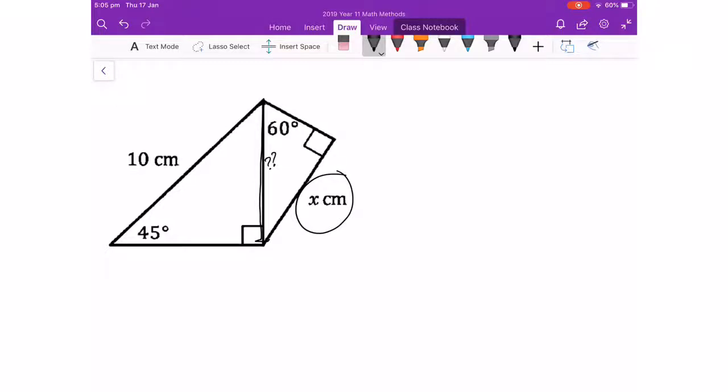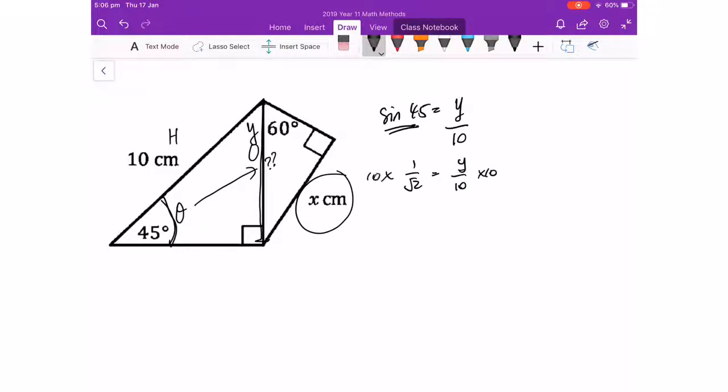So to find that unknown side, we've got an angle. So it's my theta, this is my hypotenuse, and this will be my opposite because it's directly opposite it. So using SOHCAHTOA, I know that sine is going to be involved. So sine 45 is equal to my opposite, which is, well, let's just say it's y. I'm going to name that y actually, divided by 10. I'm going to convert this into exact value form, so getting the answer from the exact values table from earlier. So that's just going to be 1 over root 2 is equal to y over 10. Timesing by 10 on both sides, I'm going to have 10 over root 2 is equal to y.